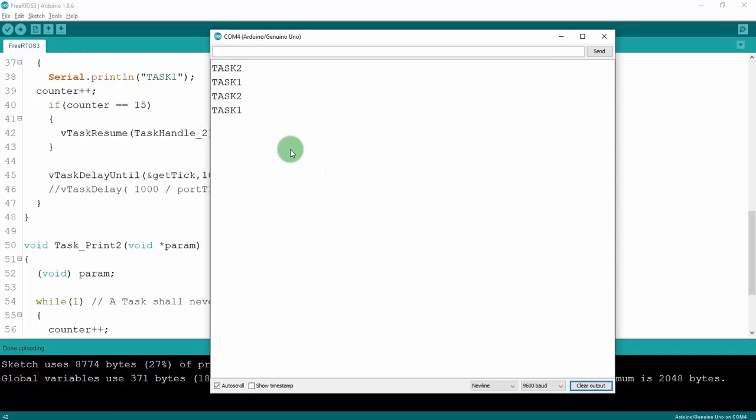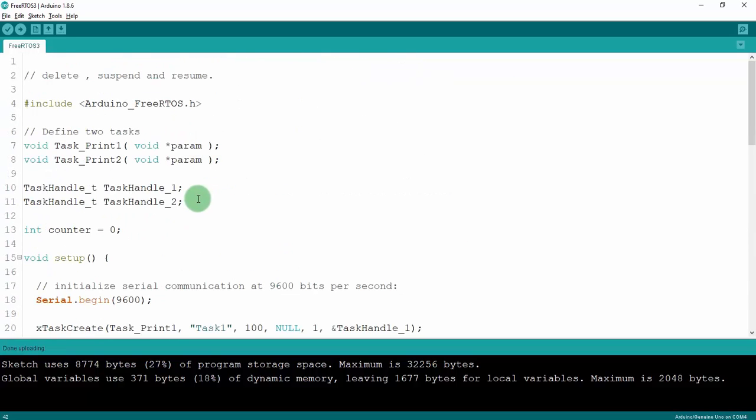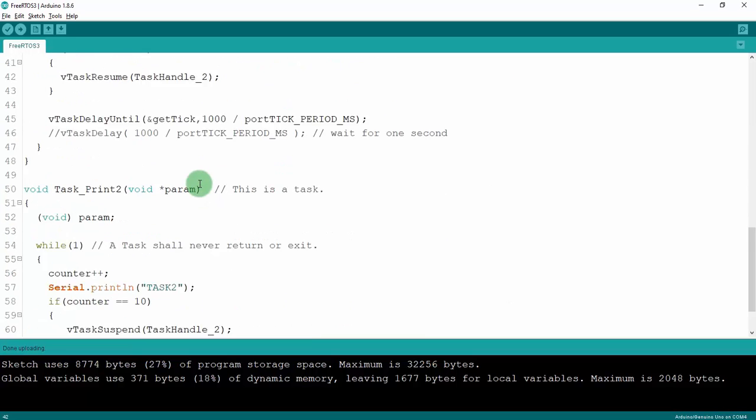Okay, it ran correctly, right? Yes, that is how we use resume and suspend. With these 3 functions, you can create your system better, help it run better, and you can stop and resume your system. You can do anything you want with your task.